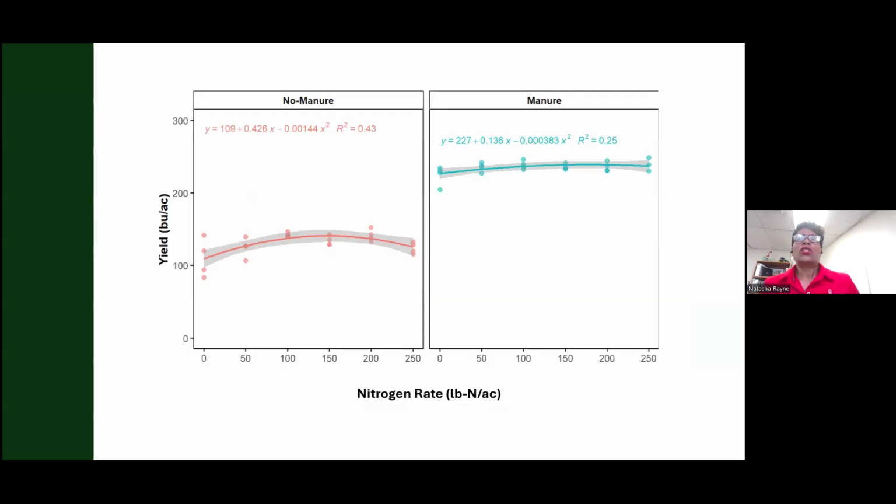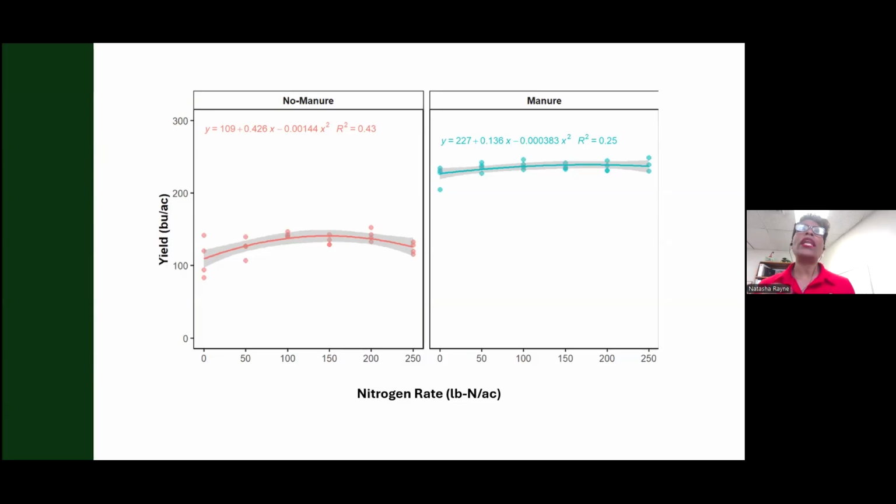All right, so looking at the results, I'll walk us through these results and be patient with me. I'll bring it together for us in the end, but we'll go step by step, looking first of all at the yield, right? Clearly, if you compare the right to the left here of your screen, where we had manure was certainly outperforming where we had no manure. Okay, so that's an interesting finding. Was it in line with what we hypothesized? Yes, right. We did expect manure to outperform synthetic nitrogen or fertilizer nitrogen.